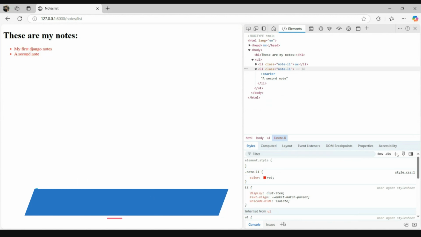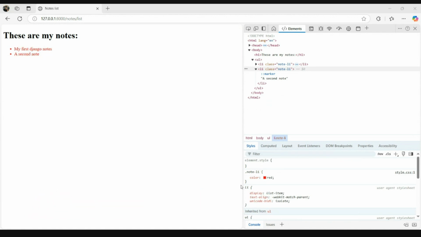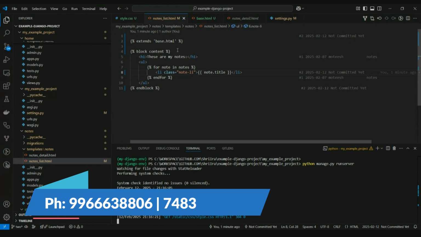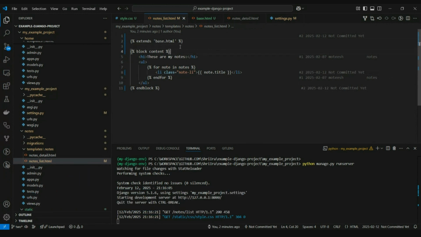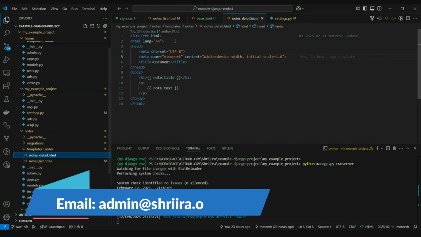So now we will just change the detail view also to use the base template. Let's copy this extends base.html, or we'll just write it one more time. Go to node details view. I'll just replace this particular block.